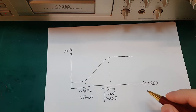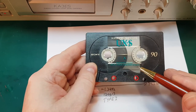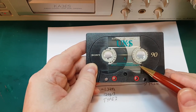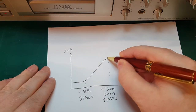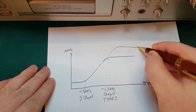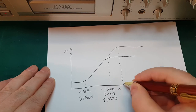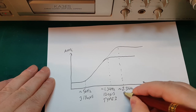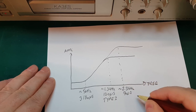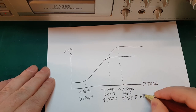And then we have type 2 and type 4 tapes, slightly different. So we can see here, this is a type 2 tape and it says 70 microseconds. So what does that mean? Well, the 70 microseconds just continues the curve up a bit here. And then we have another one here. So this here will be about 2.3 kilohertz, and that's the same as 70 microseconds. And that's used for both type 2 and type 4 tapes.